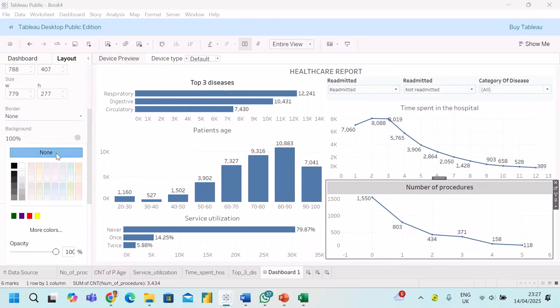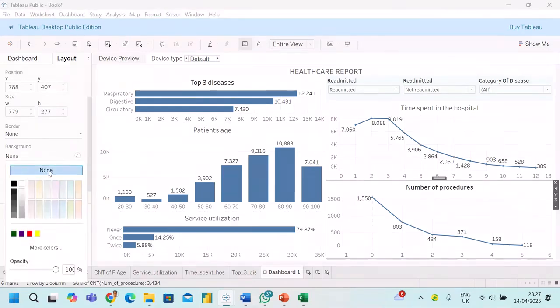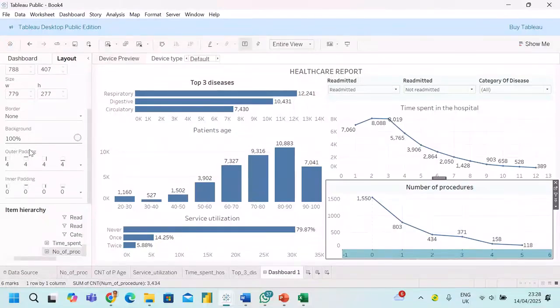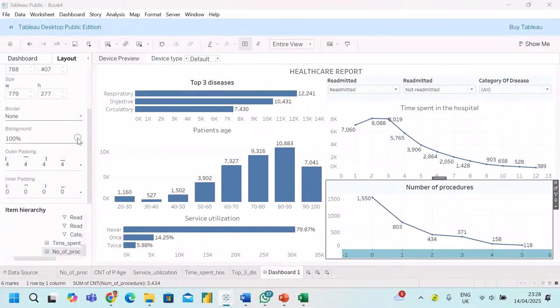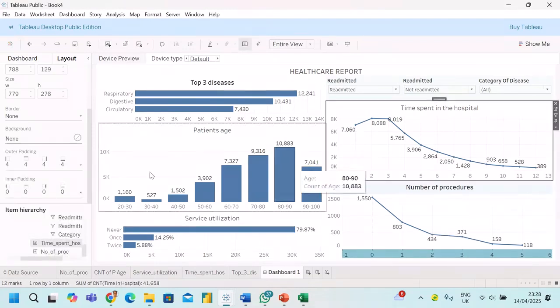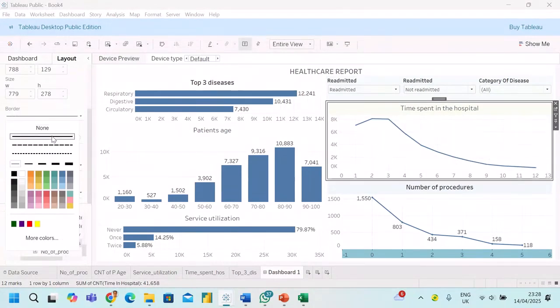You can change the background color of the whole chart. You can choose the border color you want.